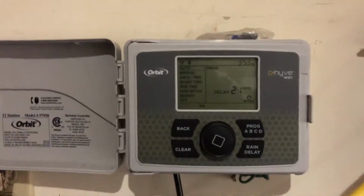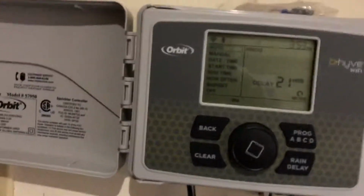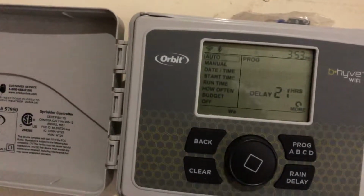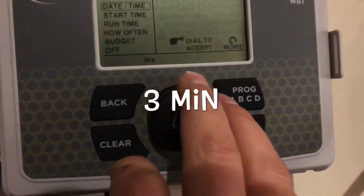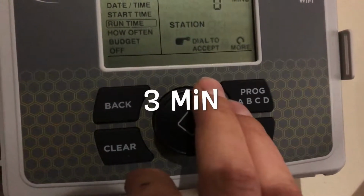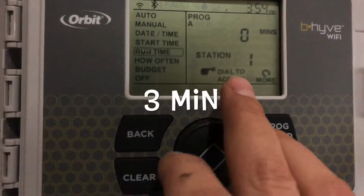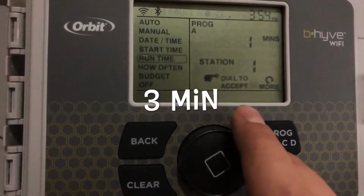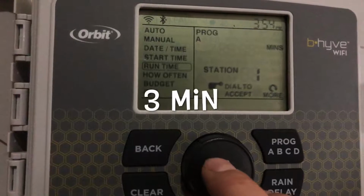So I have a B-Hyve Wi-Fi system made by Orbit. I have an automatic rain delay that links up to the national weather system. We're gonna put it into manual runtime for station 1, we're gonna run that for 2 minutes and see how it does.